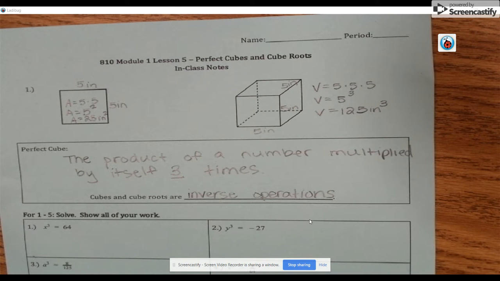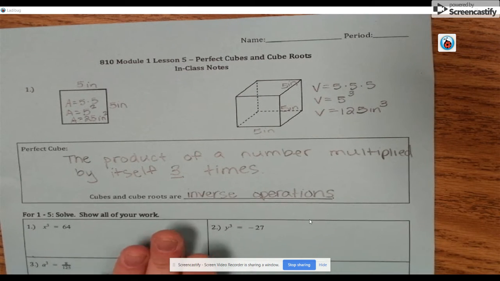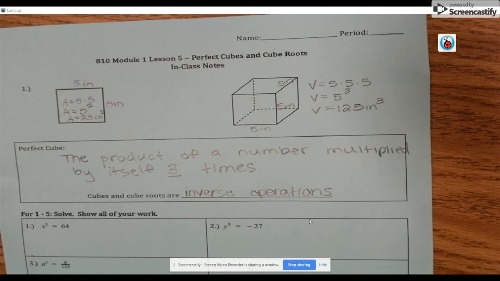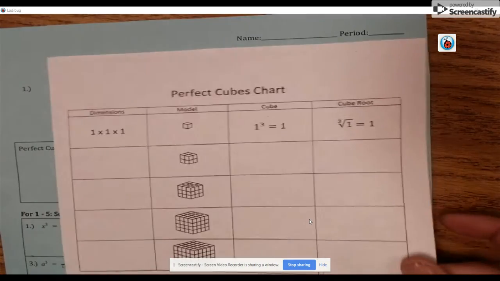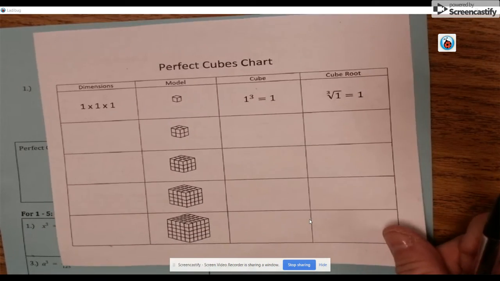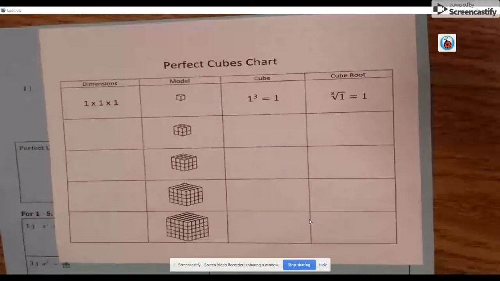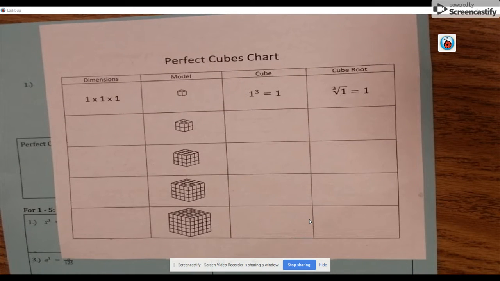So continuing, we're going to take a little pause from the blue sheet, and now we do have our perfect cubes chart that will get passed out. In this perfect cubes chart, just like you have for a perfect squares chart, except you're lucky this time, you only have to know the first 5 perfect cubes. Reason being, you'll see as we start going that the numbers get pretty big pretty quickly, because instead of just multiplying a number twice, we're multiplying it 3 times. So I'm going to write this all down here.